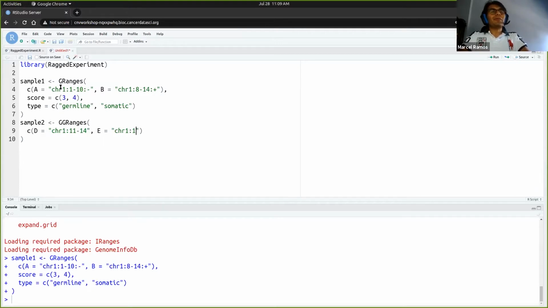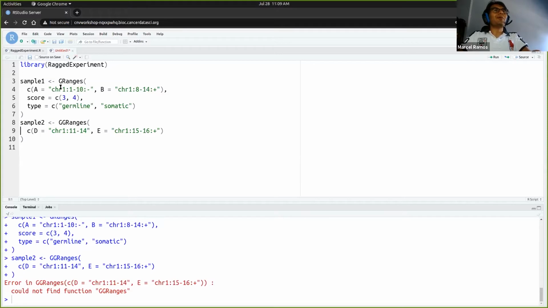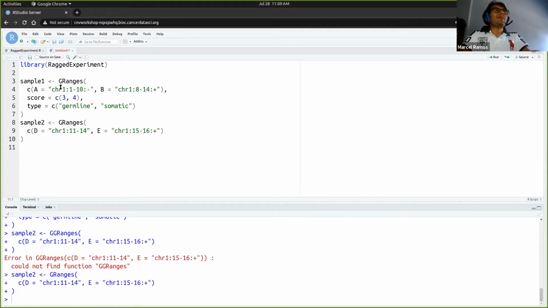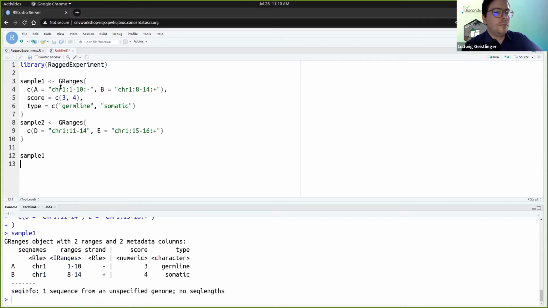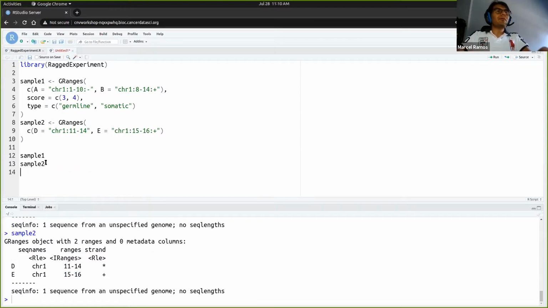We're going through this just to show you how a typical set works. So you have 2 GRanges, and we'll look at what sample 1 outputs. This is the GRanges show method, and sample 2 is similar.